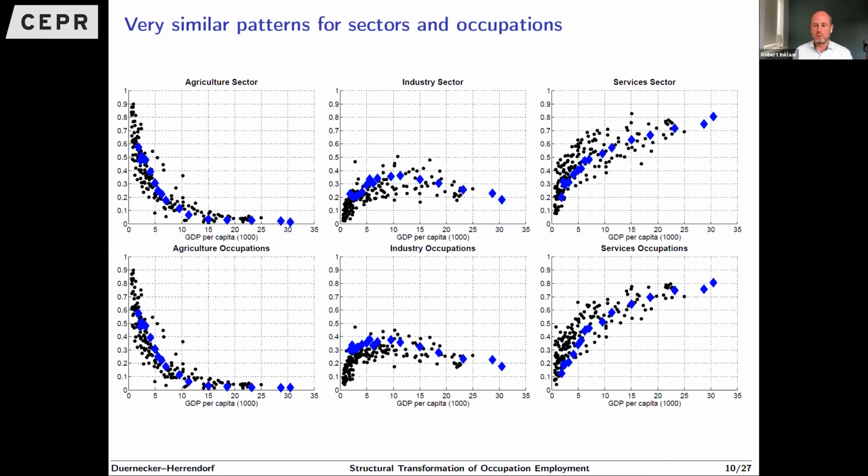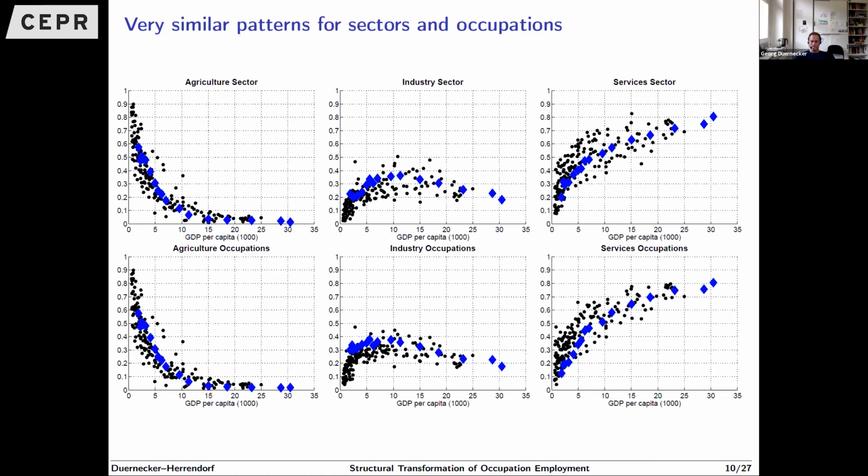So the set of occupations that we work with is given by IPUMS. So it's not that we categorize occupations from the raw data, but this is already harmonized by IPUMS. They come up with a list of occupational groups. And the good thing is that most of the surveys are recent surveys, where you could think that the set of occupations is comparable across countries, and there's not so much entry and exit over time. So for some countries, the US, we go very far back in time. We go back until 1850, but for most of the other countries, especially poor countries, we have survey observations only for the recent years.